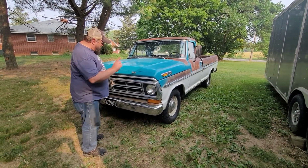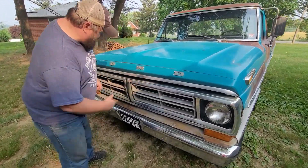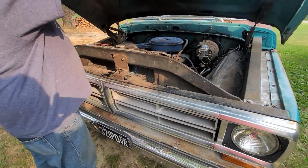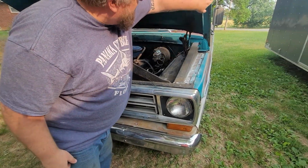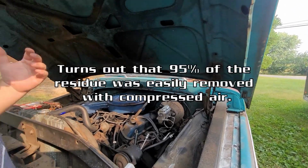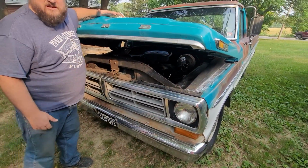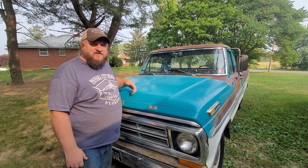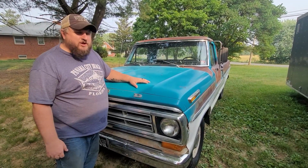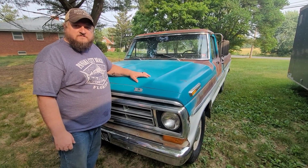But one other thing I wanted to point out, well, you can see here where this stuff doesn't rinse off that well, the Comet. And then if you look under the hood here in the corners, you can see where that stuff ran down and ran in on both sides. It even dripped on the air cleaner and stuff like that. So it's a little bit of a mess of a cleanup to do, and I think a good hand washing after the fact would probably help out. So it overall did a pretty good improvement over it. So a little bit of elbow grease. You want to give it a try on your own, have at it.